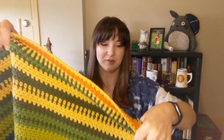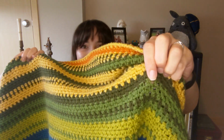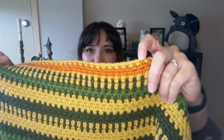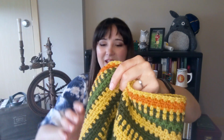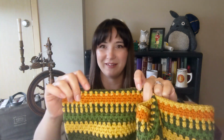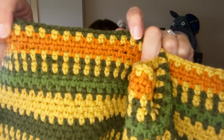So I believe it's about right here, this light green row. It's starting to get really heavy. This light green row here was May 1st, and this was actually yesterday's color, this mustard, but I was running a little behind today. So I figured at the end, whenever I catch y'all up on what's been going on, I can sit and put in this row for today. So this is what's going to be today's color. But yeah, it is getting huge and heavy.